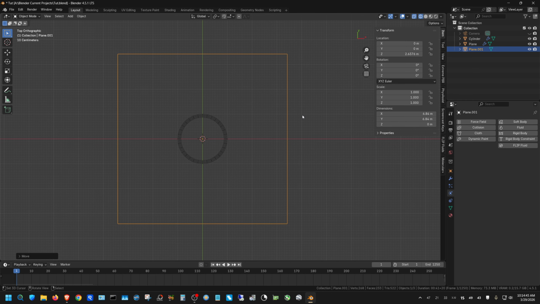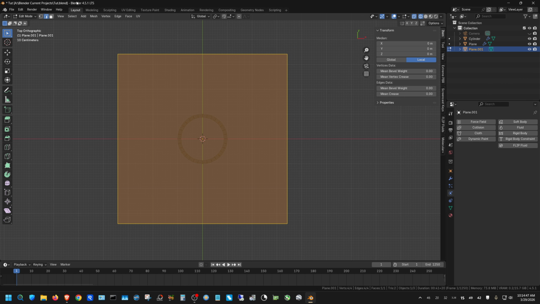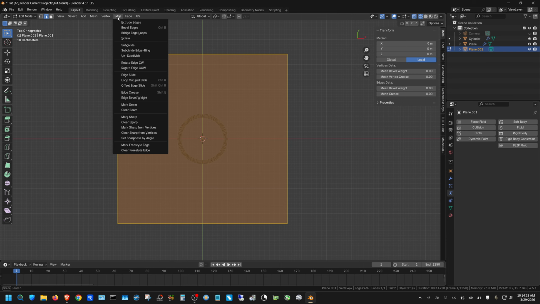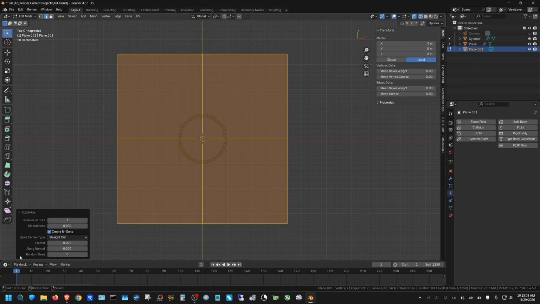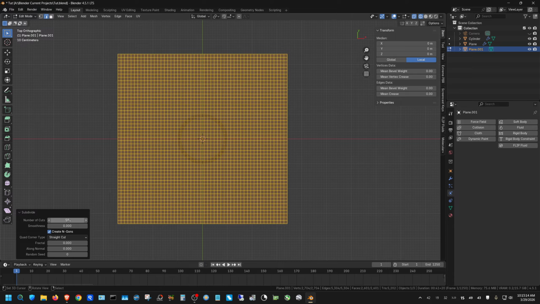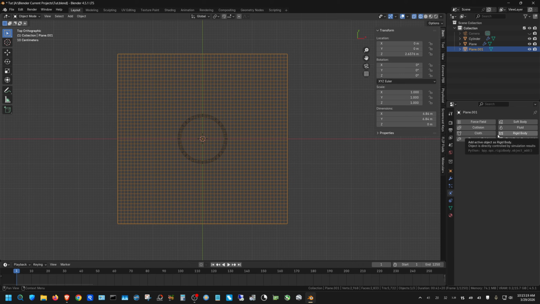And let's go ahead and take this into edit mode, and we'll add some cuts or some subdivisions so that there are places where the cloth can actually bend, because without adding subdivisions, the cloth can't bend. There's no edge or no vertices for it to bend. So I'm going to click on subdivide, and then down here, let's set this to about 50. Plenty of cuts. And then press Tab to exit edit mode.